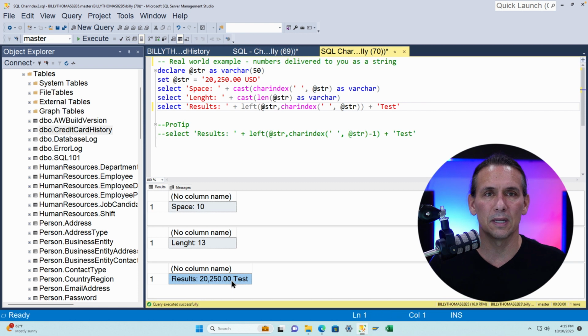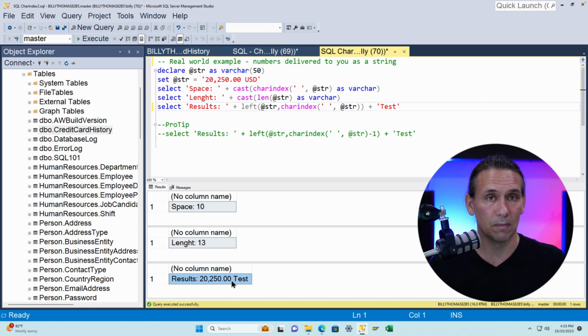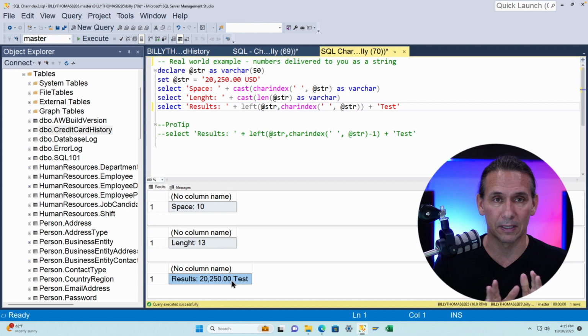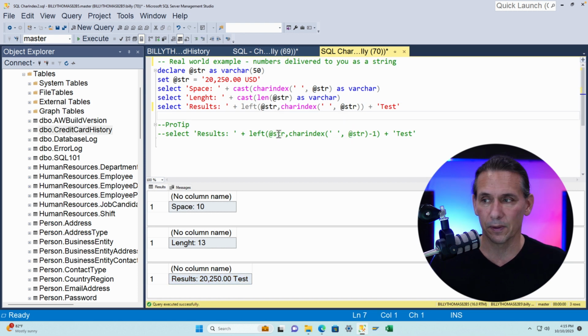Do you see how there's a space between the 00 and test? Well, that might be desirable, but in a lot of cases you want to remove the space so that you have the actual numbers and you're not mixing numbers and alpha characters. So a pro tip here is when you do your left string, you want to do the char index -1.